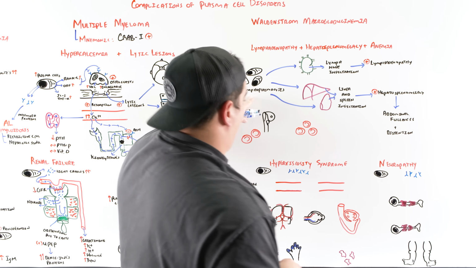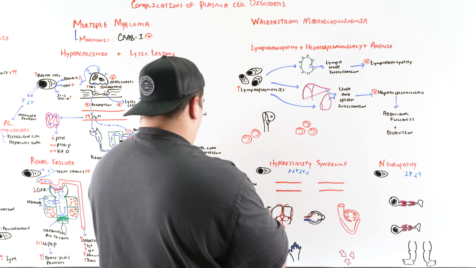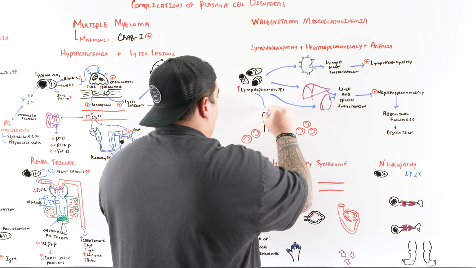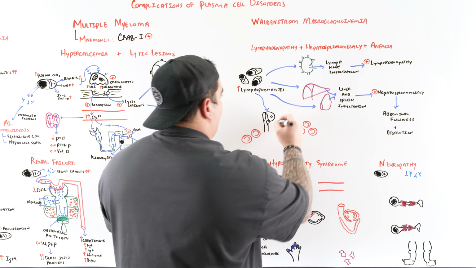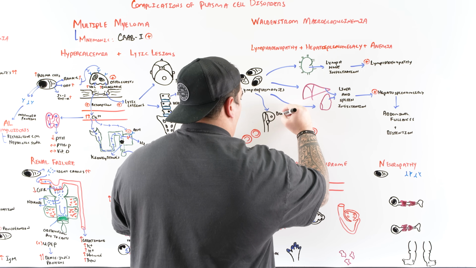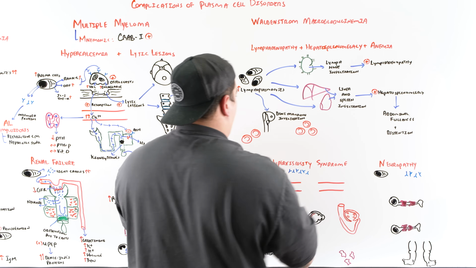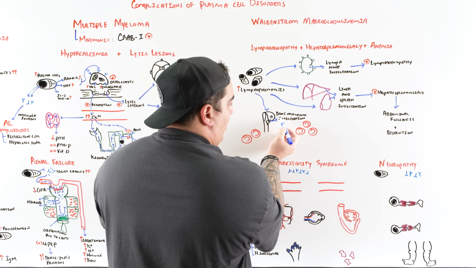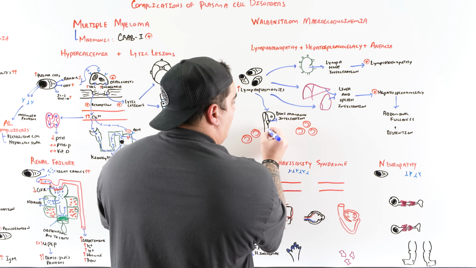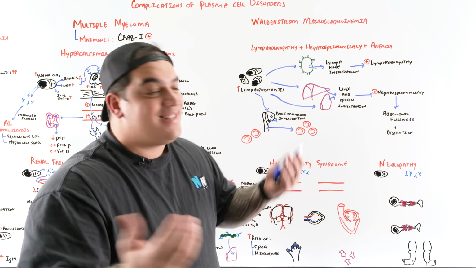The other thing that can happen is that these lymphoplasmacytes can also infiltrate the bone marrow. If they do infiltrate the bone marrow, again, we already have an idea of what that may do. If they do cause bone marrow infiltration, what may that do? That may make less space. If there is less space inside of the bone marrow, that may crowd out that ability to make other types of cells. The most common one to be affected is the red blood cells.